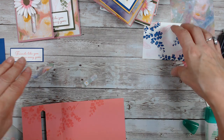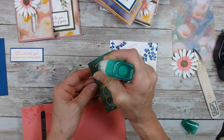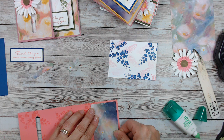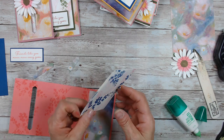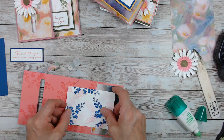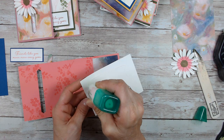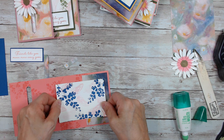Now inside, we're going to use this piece here. The other piece we had was 2 1/4 by 4, I think. I like to kind of match that, but this should have been the other way. So no biggie. I'm going to put that right here. Now again, this one is kind of tricky, because usually we open this way, right? So you would tend to glue it so the opening is that way. Wrong. The opening is going to go on the left side. So we're going to take this and put that right in the center.